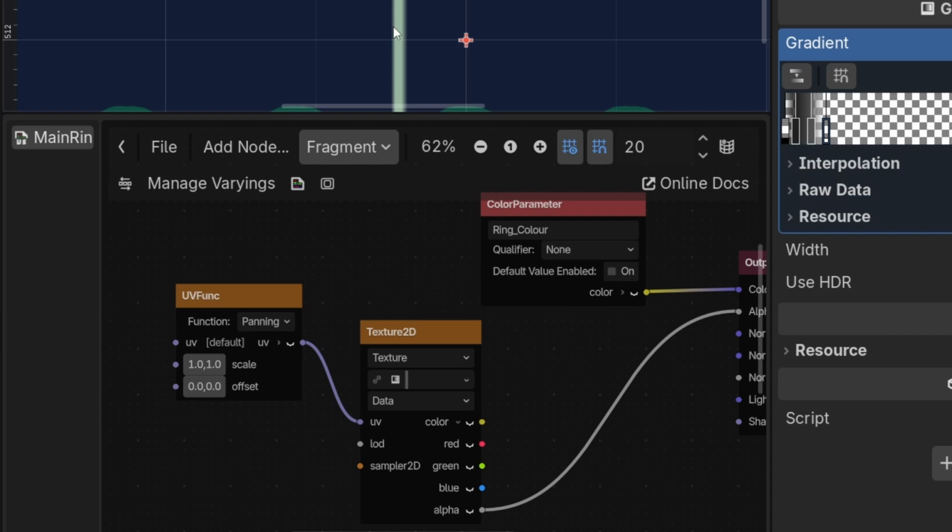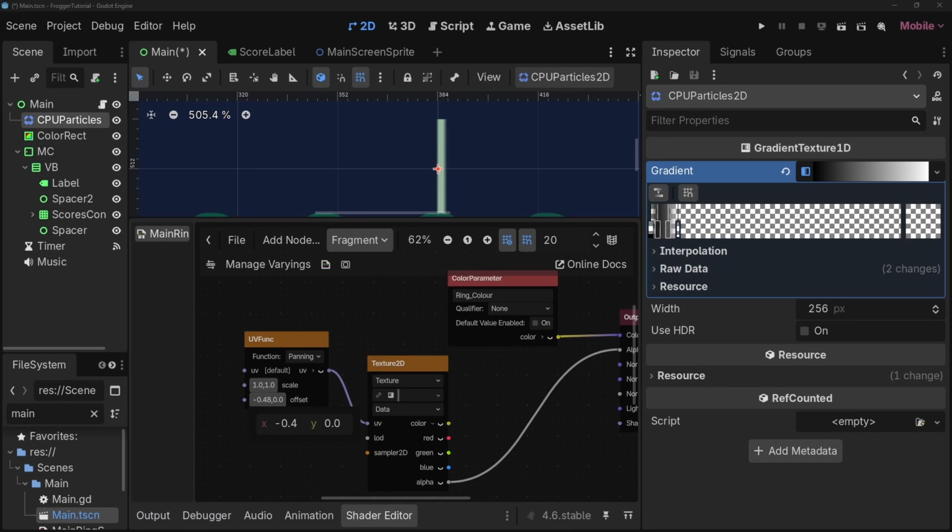Now that won't have any effect at the moment because it's the default UV. But what we can do is play around a little bit with this offset here. So if you left click and open up the offset, the Y we're always going to leave at 0. But if you hold down the mouse and drag negative, what you'll see now is the panning.